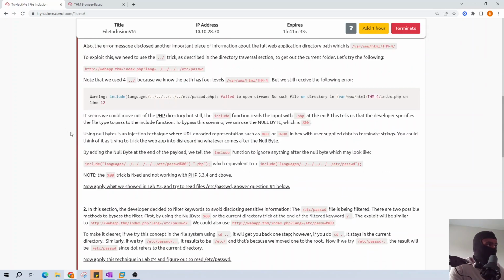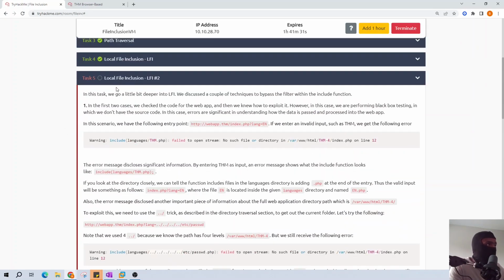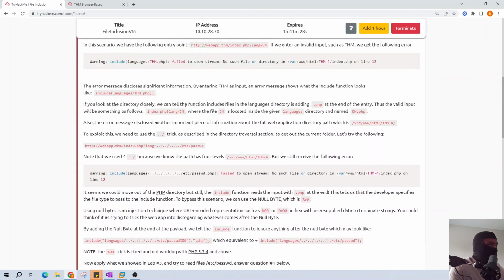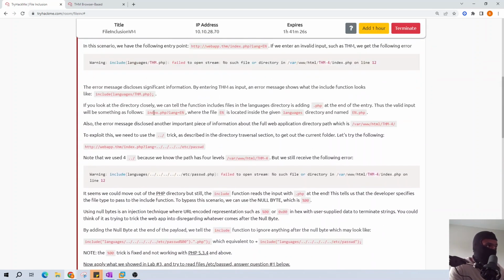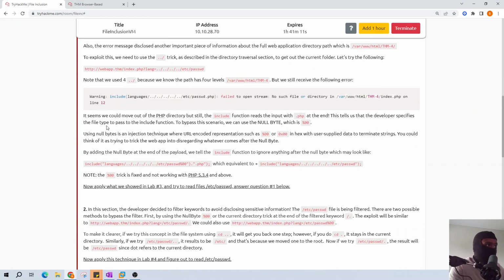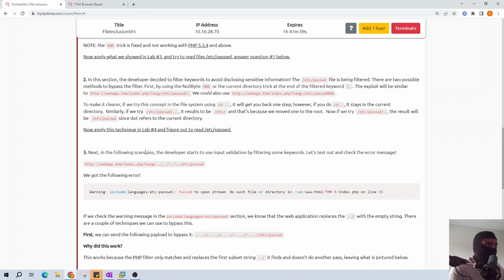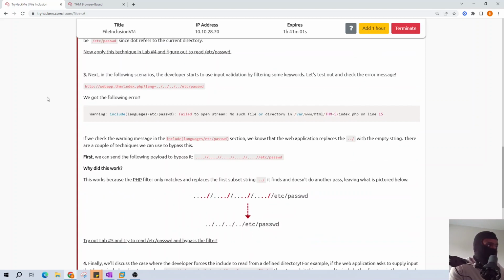So make sure you go over that. Local file inclusion gives you a lot of ideas on how you're supposed to approach it. For instance, with the try one, I just put etc passwd and it worked earlier. So it might not always work. You've got to play around with it, especially with the error message too. That's pretty good information that you can find there.